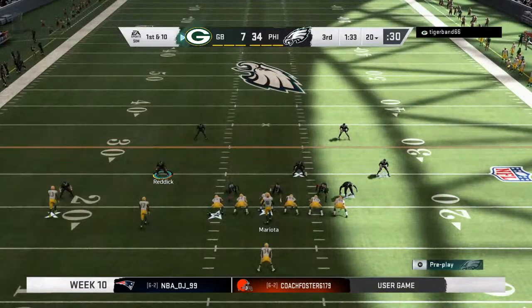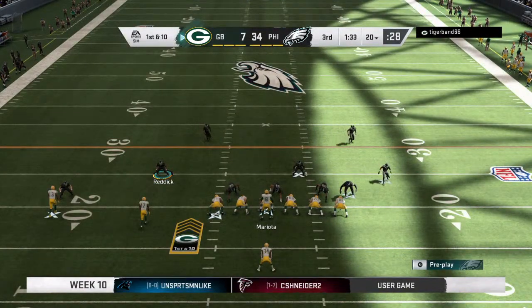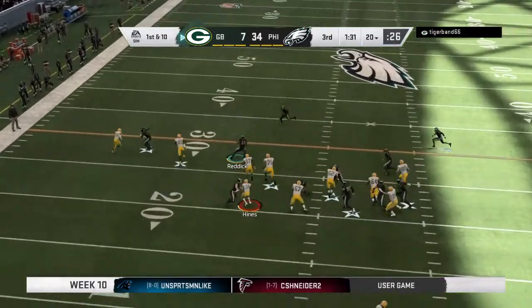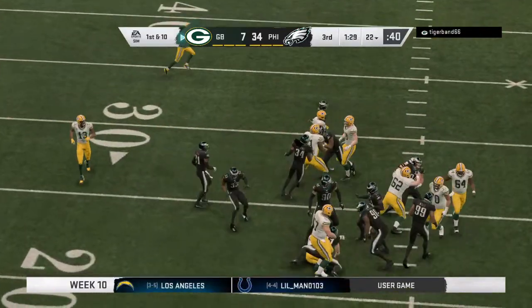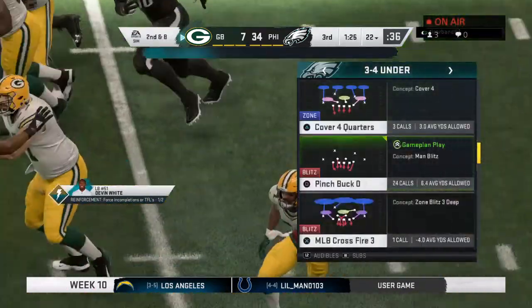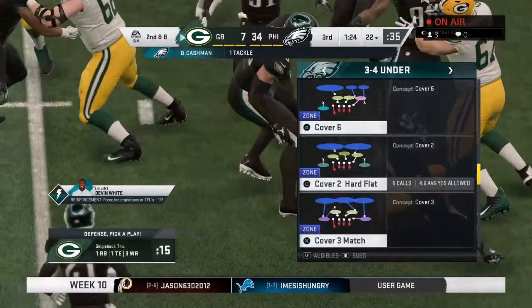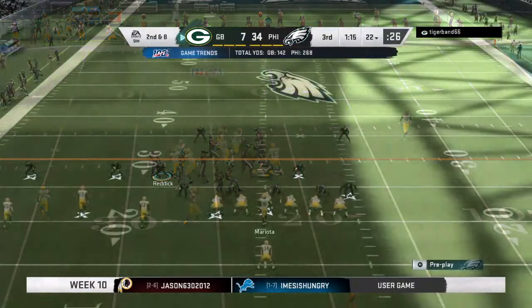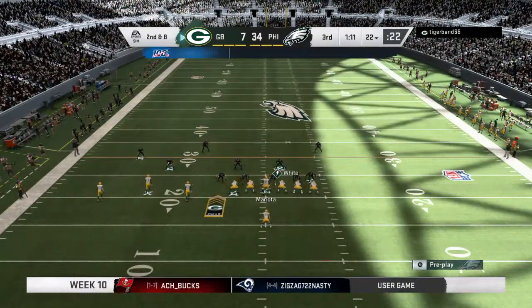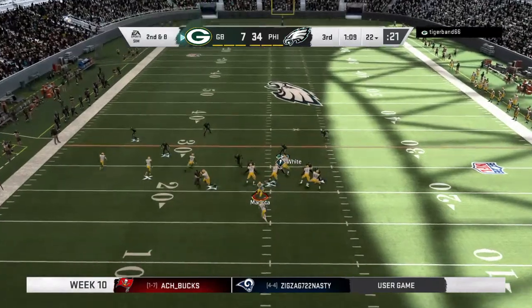The Packer offense ready to get their next drive underway. And there are parts of their last drive they'd like to emulate. And, of course, they'd like to forget the interception. But they did put together, Charles, a nice sustained drive to get down the field. Yeah, and unfortunately for them, the only thing that matters is part 2, right? Because once they threw the interception and finished off the drive, it does them no good to go back and say, well, you know, we had a good one going. Finish things off.